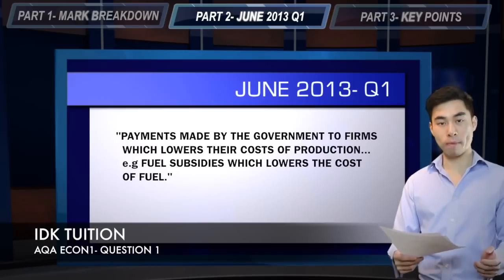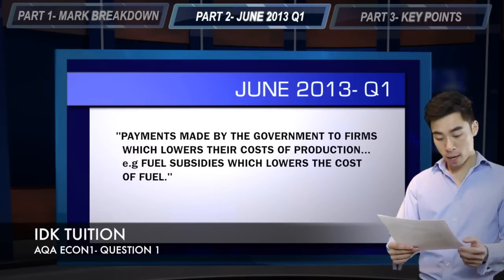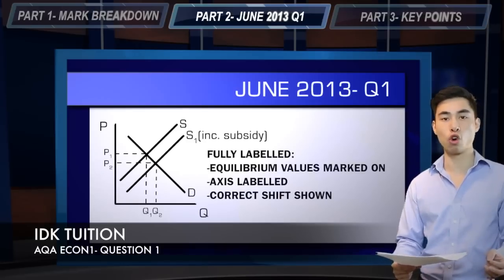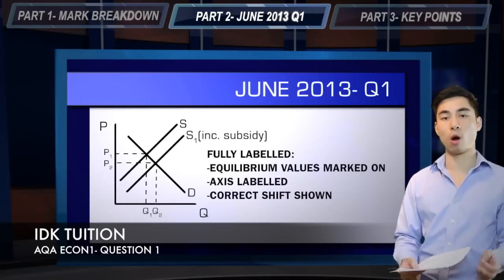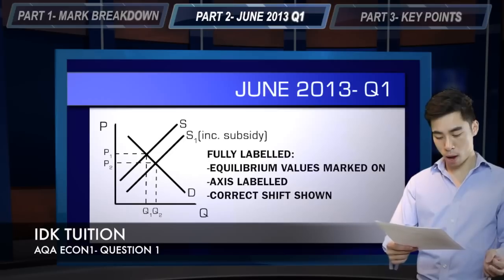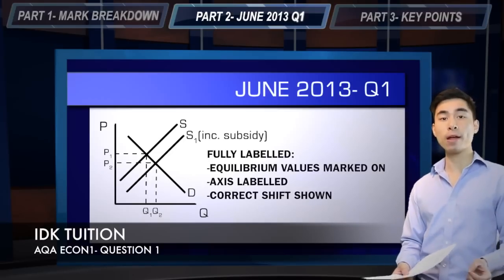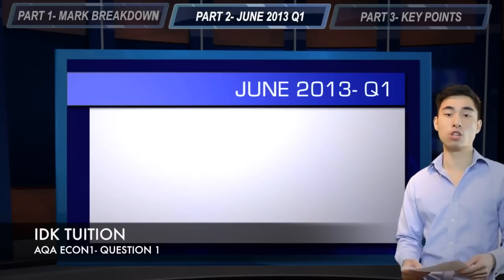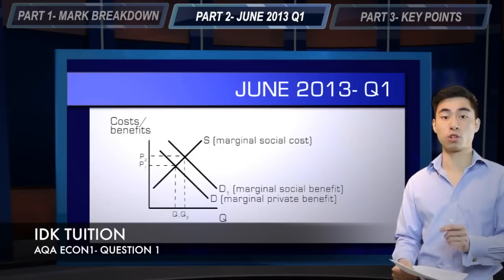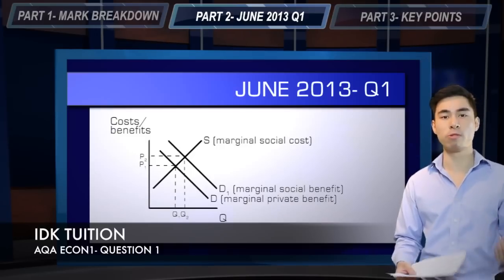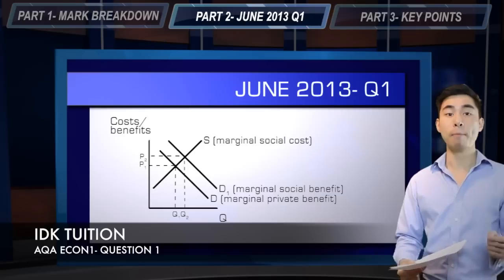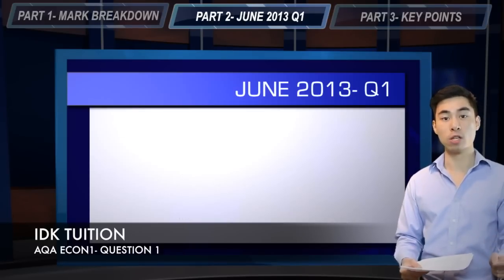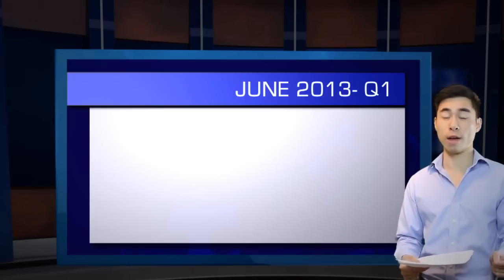For your remaining two marks, if you haven't picked them up already, draw a diagram. In this case it's very obvious which diagram to draw, but sometimes it might not be as obvious. For example, if the question asks you to define 'private benefits,' it should become apparent that you want to be drawing your marginal private benefits and marginal private costs type diagrams — they're very similar in shape to your demand and supply diagram. The important thing to remember is that you want to be trying to shoehorn in a relevant diagram even if it doesn't add too much value to the definition itself.